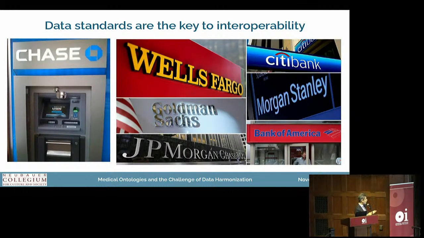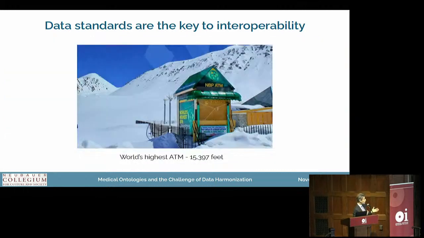So I'll leave you with this metaphor that I like to use. When ATMs first came out, when cash machines first came on the scene in the 80s, you had to go to the cash machine for your bank. If you had a Chase card, you had to go to a Chase ATM. If you had a Bank of America card, you had to go to your Bank of America ATM. And if you didn't, you couldn't get cash because the banks didn't know how to talk to each other. Well, there was a financial incentive for the banks to learn how to talk to each other. And now, you can go to any ATM in the world, put your card in, and money will come out. And why is that? It's because the banks have come up with a standard for sharing information.